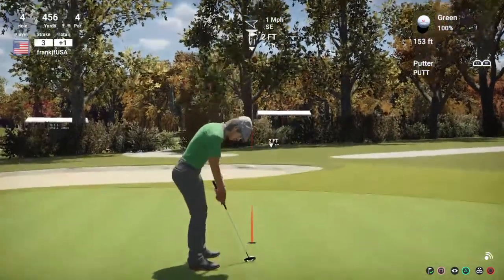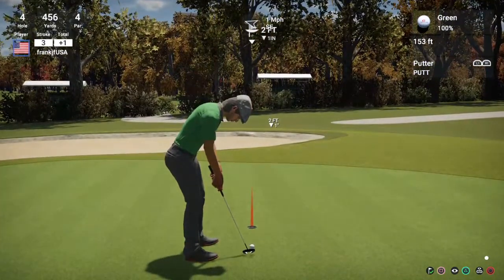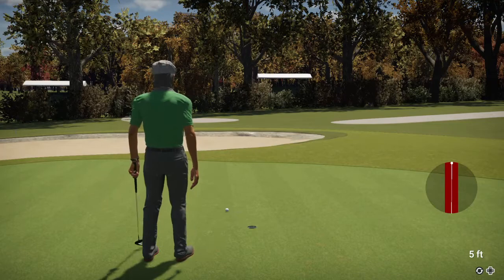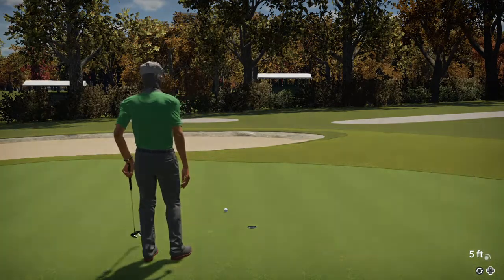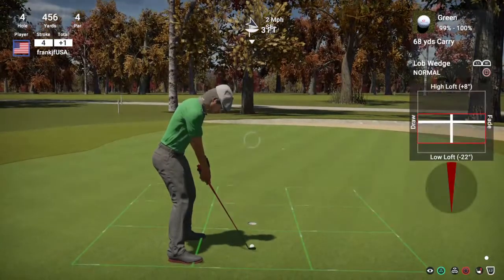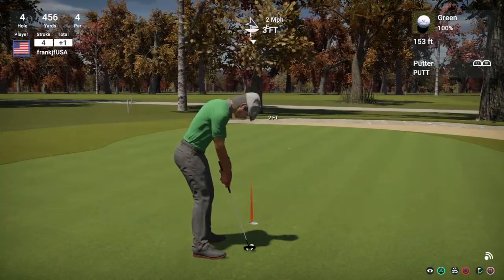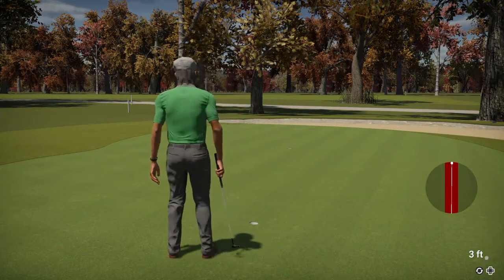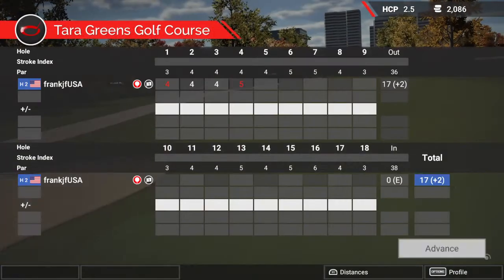All right, nice little 2-foot putt. That is so weird. I don't know how that didn't go in. All right, let's see what the scorecard says. 2 over for the round.